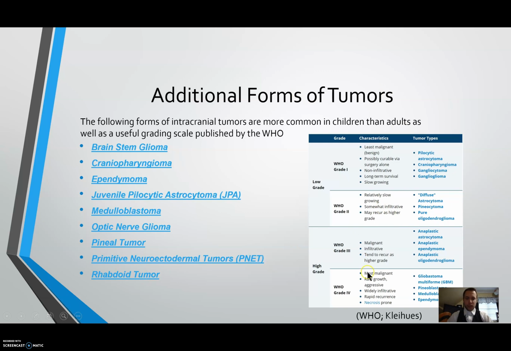And on this side of the screen, we have a chart that I found. It's actually a scale by the World Health Organization. And what they do is they break down each of the types of tumors into a gradient. And you have grade 1 all the way to grade 4. And these grade 1s are slow growing. They're not spreading as quickly. They're easy to remove. While these grade 4 are more intense and more difficult, and they're harder to remove. So you want to try to avoid grade 4 tumors as much as possible. So get them diagnosed early.